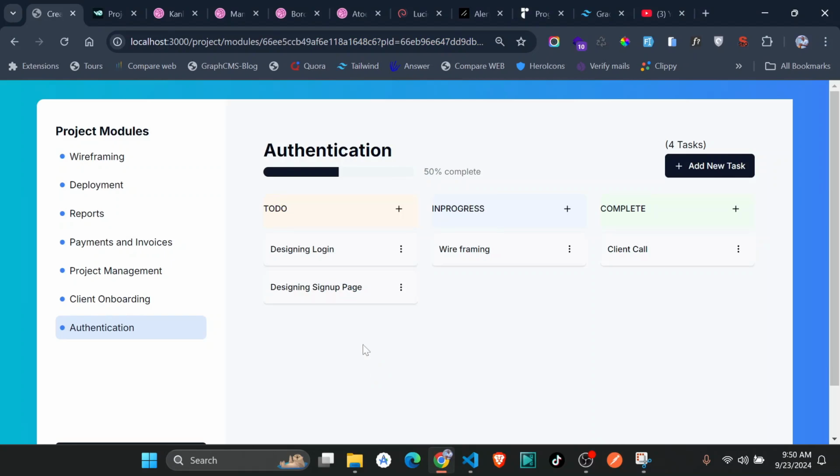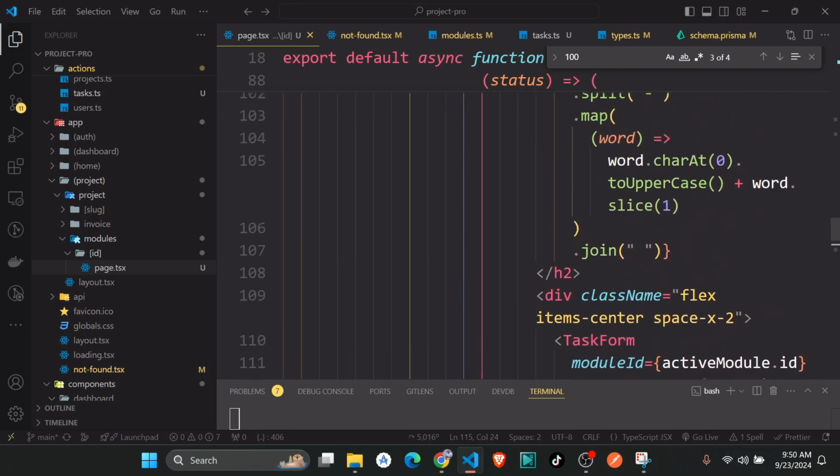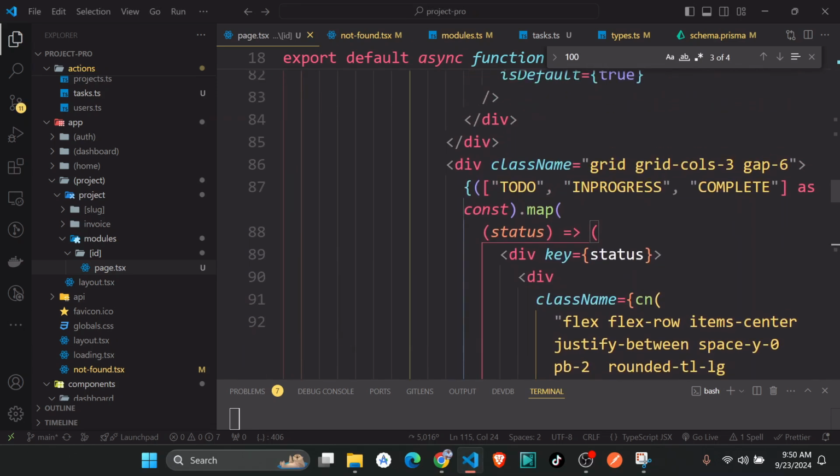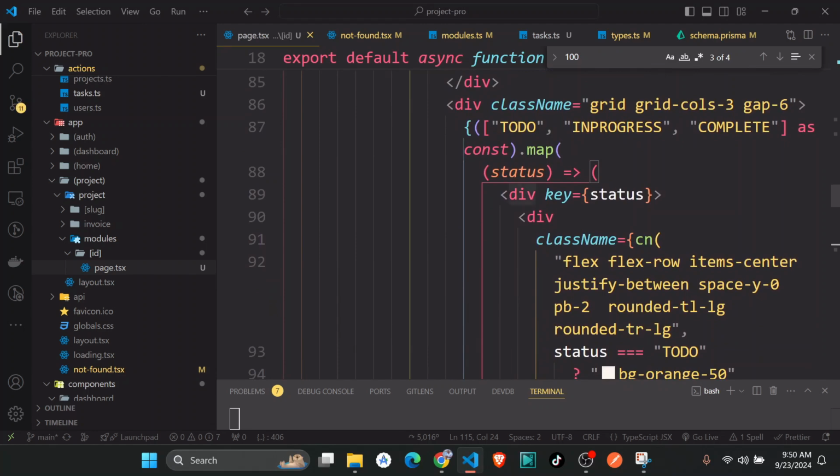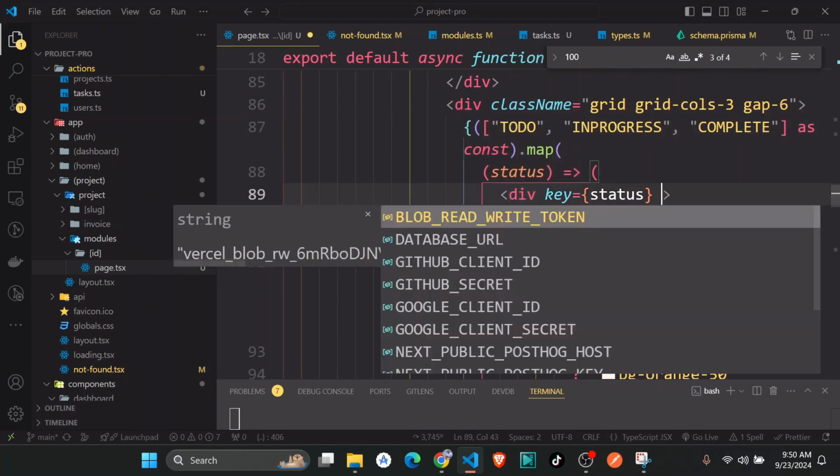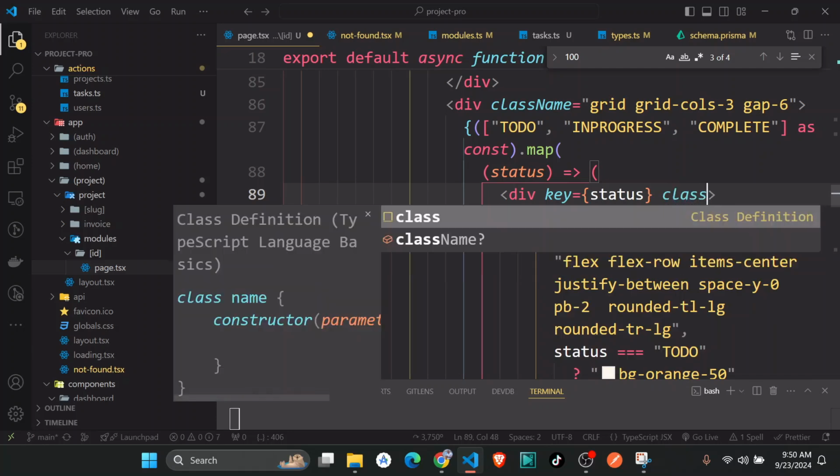Okay. So you can see how it has become. So we can start by giving it here. Let's give it a class name.